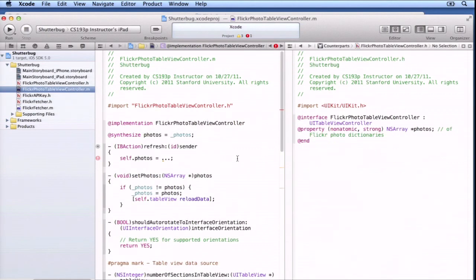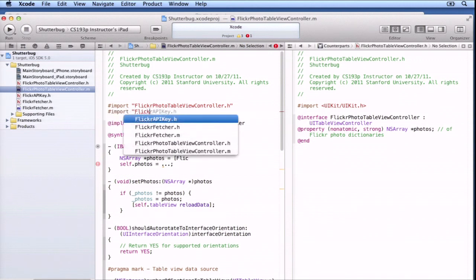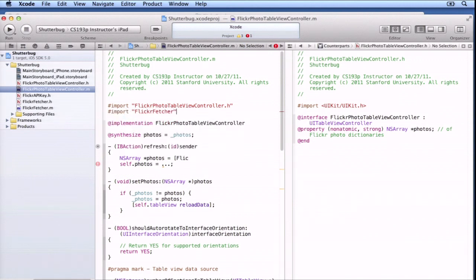All right. So when we go back here to self.photos, let's just do this in a separate line actually. I'm going to say NSArray with a capital A photos equals FlickrFetcher. Got to go import here. FlickrFetcher. By the way, that API key, see this API key file right here? You're going to need to go get your own API key and put it in there. Okay, and there's a link in the homework that tells you how to go to Flickr and get your own API key. It's free, but you'll have to do that.